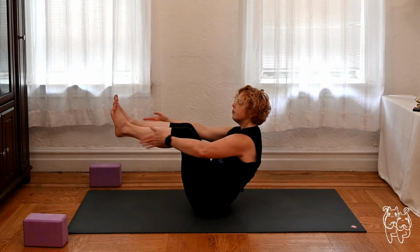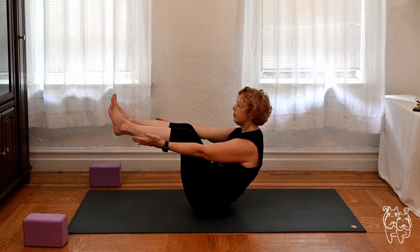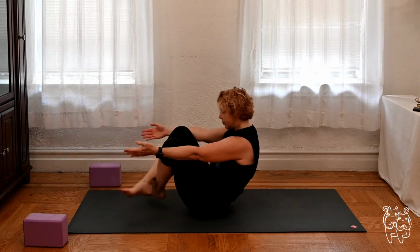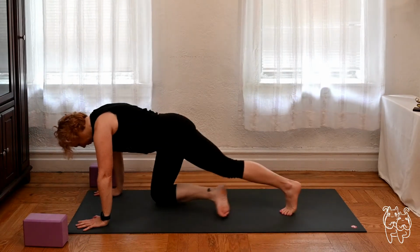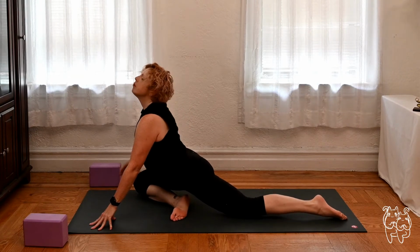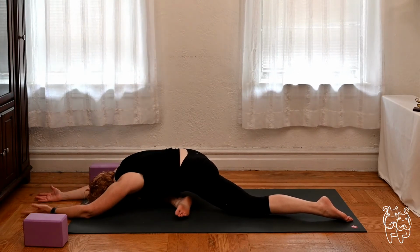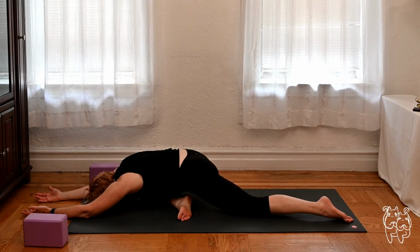bones meet the mat, lift your feet, bending at the knees, let your arms extend forward on opposite sides of the legs. Deep breaths. Start crossing at the ankles as you come forward onto hands and knees, setting up pigeon pose. The right knee forward, left leg back, sit tall, modifying on the back if you need, the reverse figure four, or if you're good here, start walking the hands out, lower the forehead down, three deep breaths.